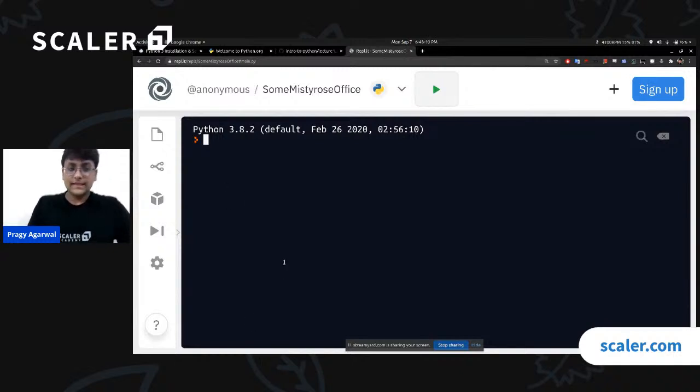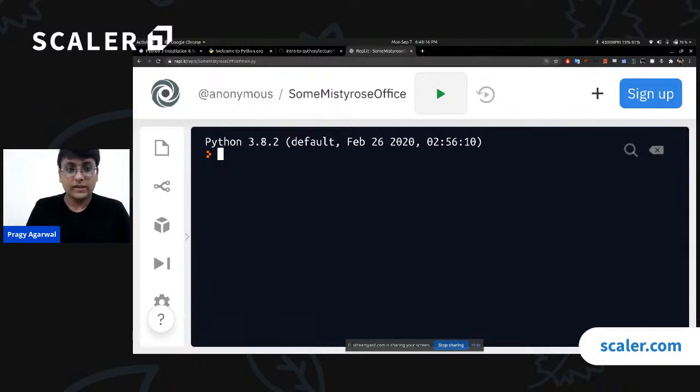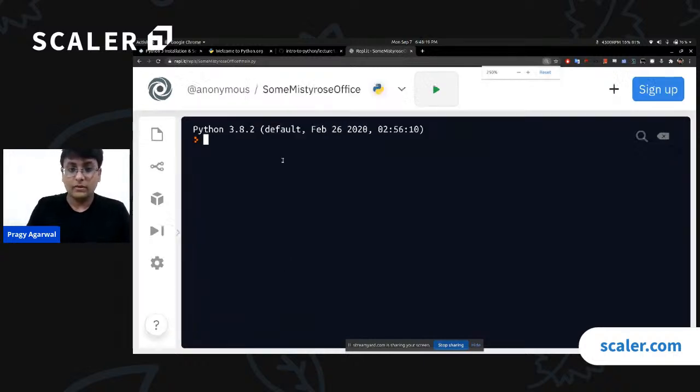Okay. So let us start with the very, very basics of Python. Okay. So some people still cannot see it. Can you guys see it now? Yes. Okay. So we are going to start with the basics of Python. First of all, what we can do is treat Python as a calculator, right? You all have a pocket calculator. You can treat Python sort of as a calculator.